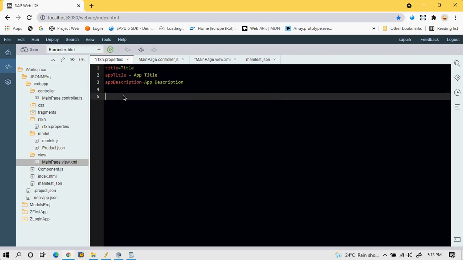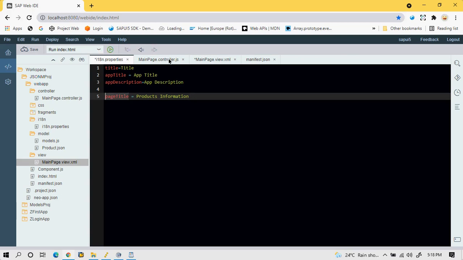Let's say I'm saying pageTitle. I'll give equal to, and the name of the key is in camel case, and then I'll give the title value as products information. Now I have declared one key, and this is the value for that key.